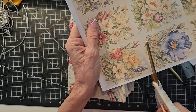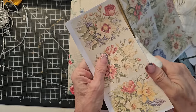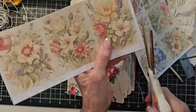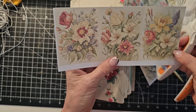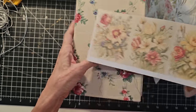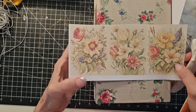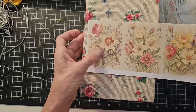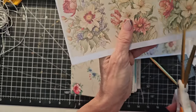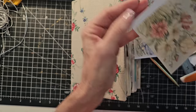I'm going to freewheel it here with hand scissors. Oh, scary, trying to get a straight line with that baby, but we're going to do it. Actually, I think what I'm going to do is rough up the edges on one of these. Which one do I like better? Is it going to be that one, or that one? I think maybe the middle one. We'll go with that one.